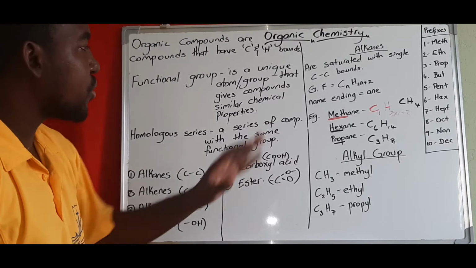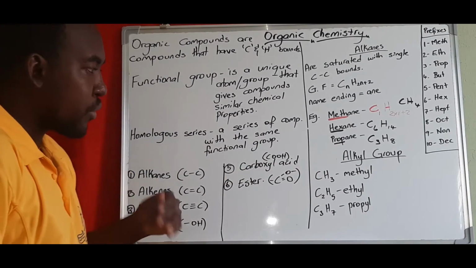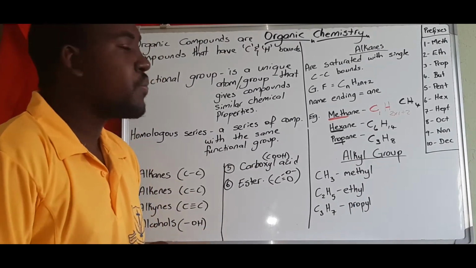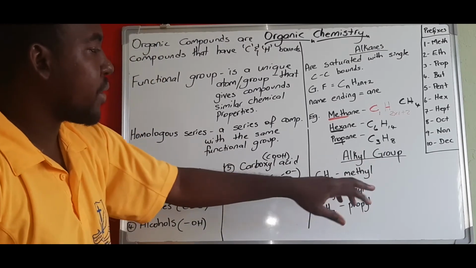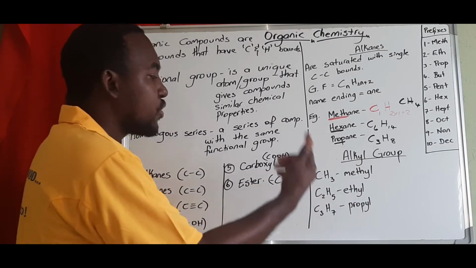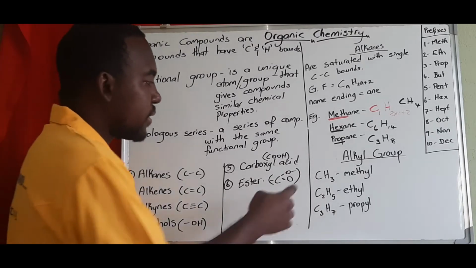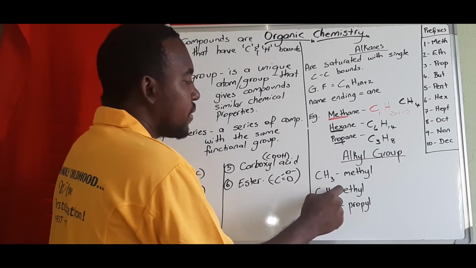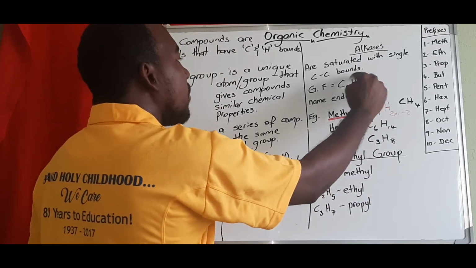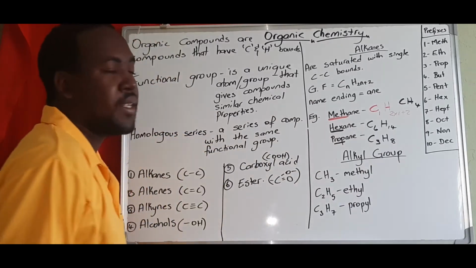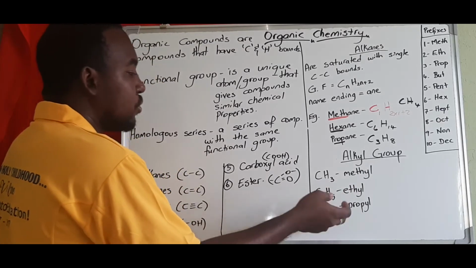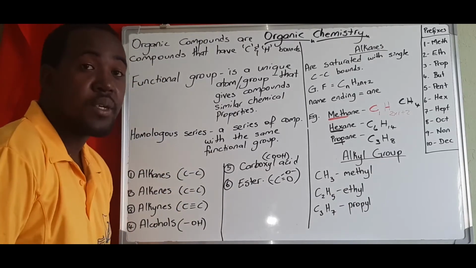We're going to look at the structures, but before that, we're going to look at situations where we have branches, and those branches have names. We only focus on the first 3, even though sometimes we only use the first 2 at this level. If it's a CH3 branch, then it's a methyl. All we're doing is subtracting 1 from our formulas for the alkanes. So methyl is CH3, ethyl is C2H5, and propyl is C3H7.